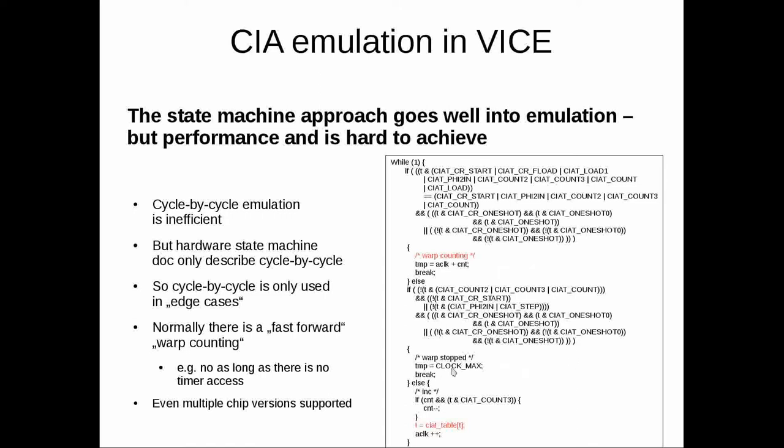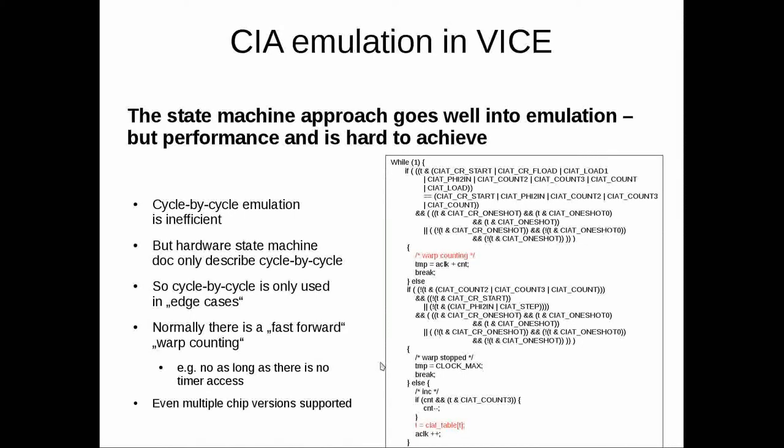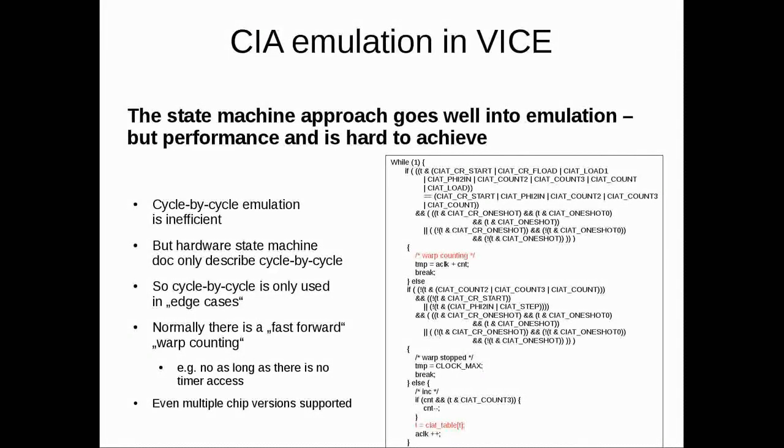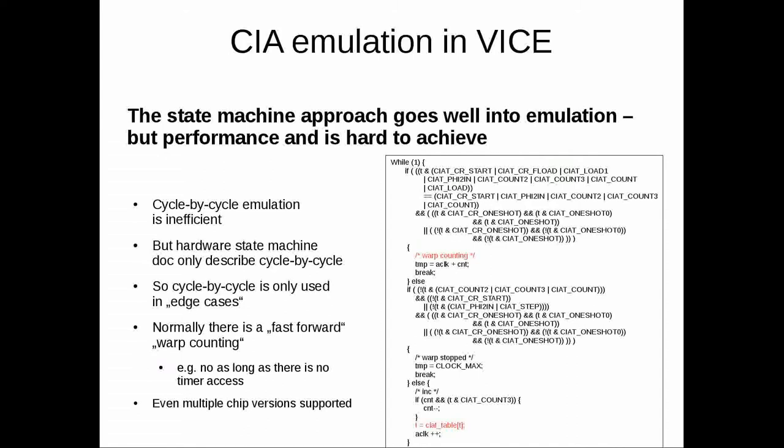There's another one which then stops, and we took some tweaking. In the beginning, it didn't work. It worked well, except for one game, which set the counter to one, and one was also the condition due to cycle counting. And of course, then we had to add another condition for the warp counting to handle this case.